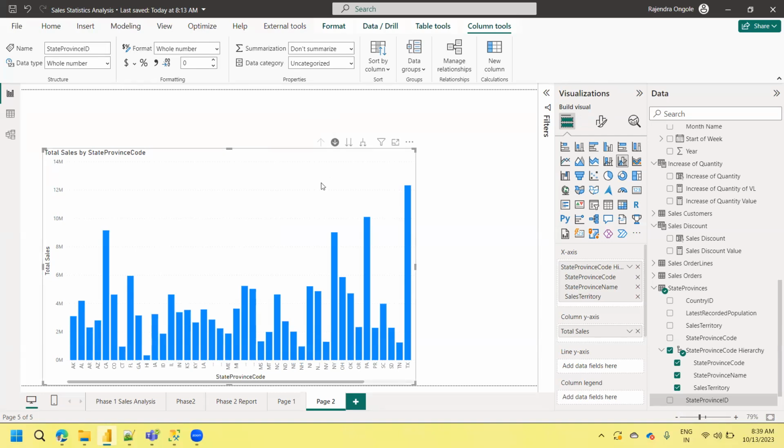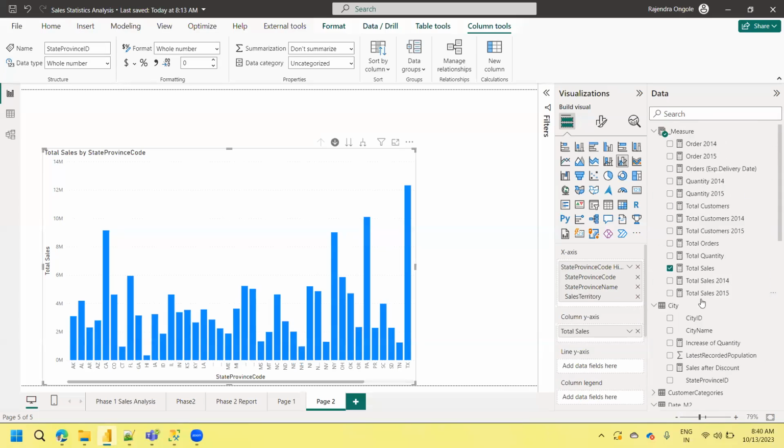Simple concept, but important. The thing is, for other tables, we will not get it as a hierarchical order in this way. So it's the same table, right? I can easily drag and drop after creating a hierarchy. Suppose it is multiple tables, manually I have to drag and drop. Maybe after the state table, I have a city name in some other different table.